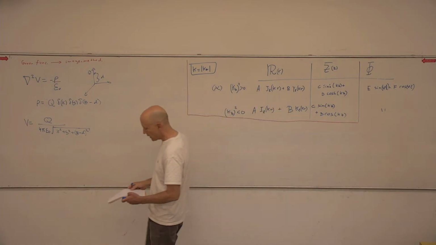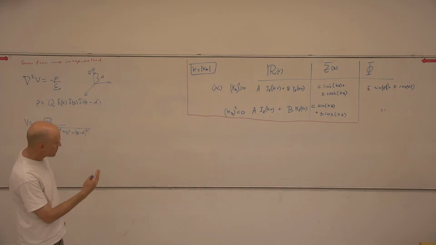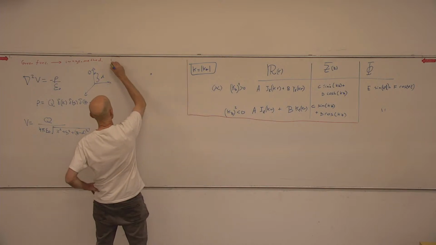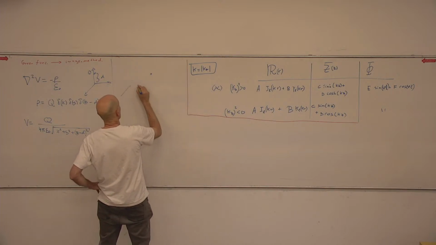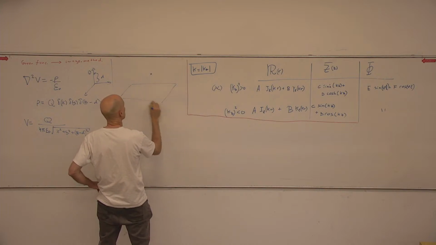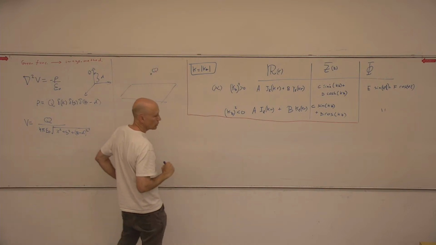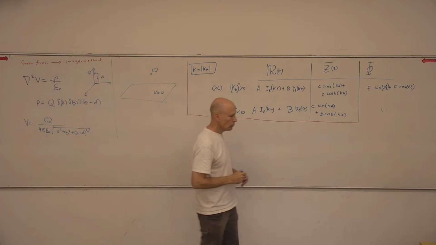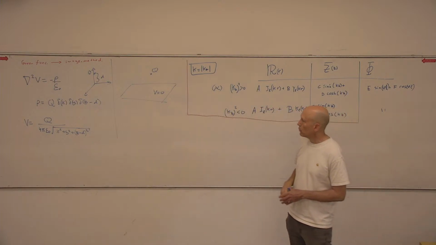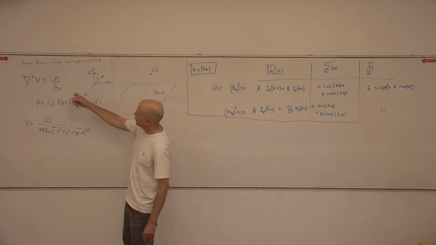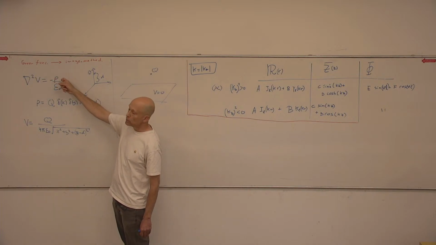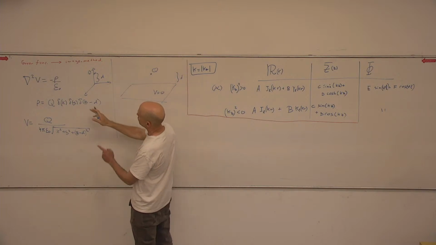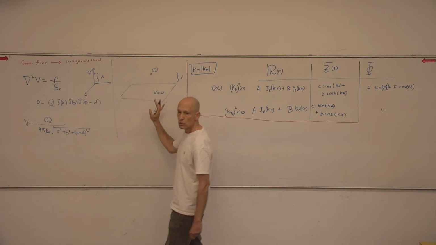But now let us do a slightly more complicated problem. What we are going to do is we have a charge Q. So this is solved. This is just, we have a plane, an infinite plane, and we have a charge Q here. And on this plane, I have V equals 0. Now I want to solve the same problem. I want to calculate the potential. I have the Laplace equation. So I have a source. This source is going to be at x equals 0, y equals 0, z equals d. And I have in addition this boundary problem.